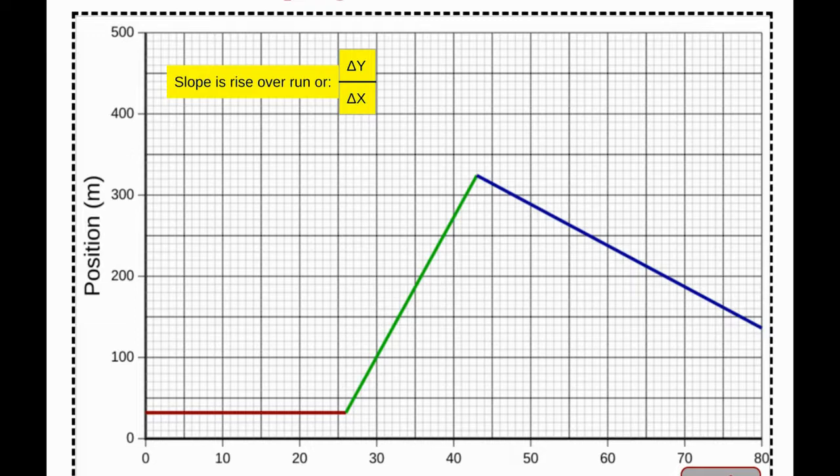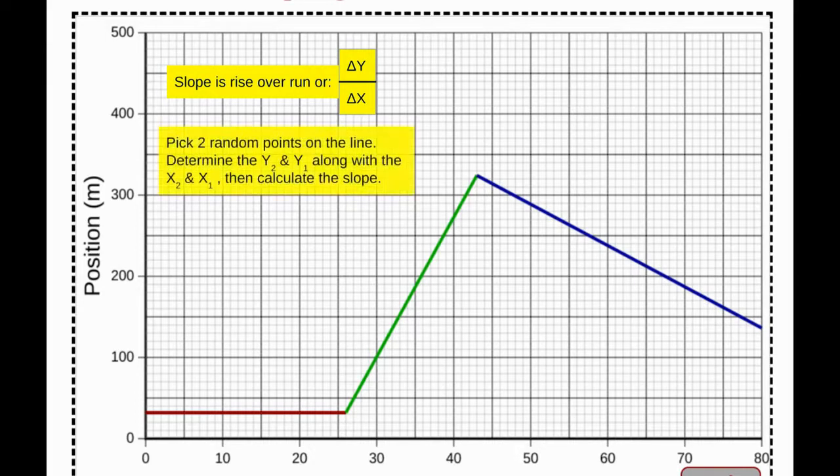So when you see a line on a graph and you want to get the slope, you're supposed to pick 2 random points on that line. So we're going to look at this green line right here. So we want 2 random points. So let's use that as the first point and that as the second point. The second point is convenient because it falls right on an intersection of the x and y axes, so it's nice and easy to find out the information.